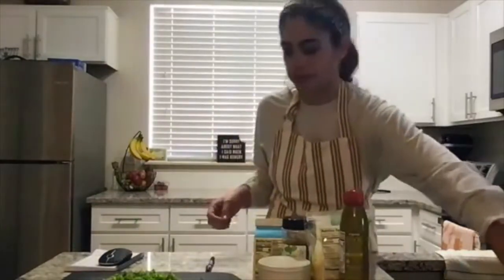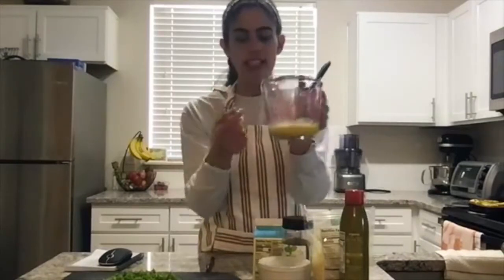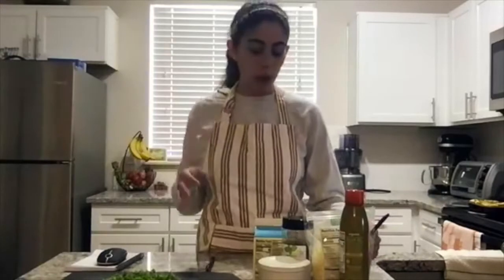So all we need to make our frittata is just a base of eggs. For the muffin tin frittatas that we're making, I like to whisk up the eggs in a measuring cup that has a spout like this, because we're going to need to pour the egg mixture into each muffin tin. Versus a regular big frittata where we're pouring everything into one pan or one dish, with the muffin tin we're pouring the egg mixture into each individual cup. Using a measuring cup with a spout makes it a lot easier to pour, and a lot less messy than pouring out of a big bowl.